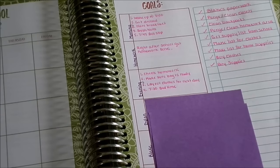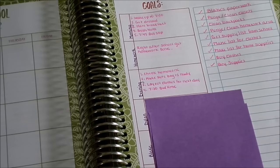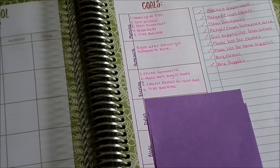Clean backpacks, purge and clean homework area, get supply list from school, make list for clothes, make list for home supplies, buy clothes, and buy supplies. And all of those tasks have been completed. That's kind of just the general list of things that I wanted to accomplish before school started.